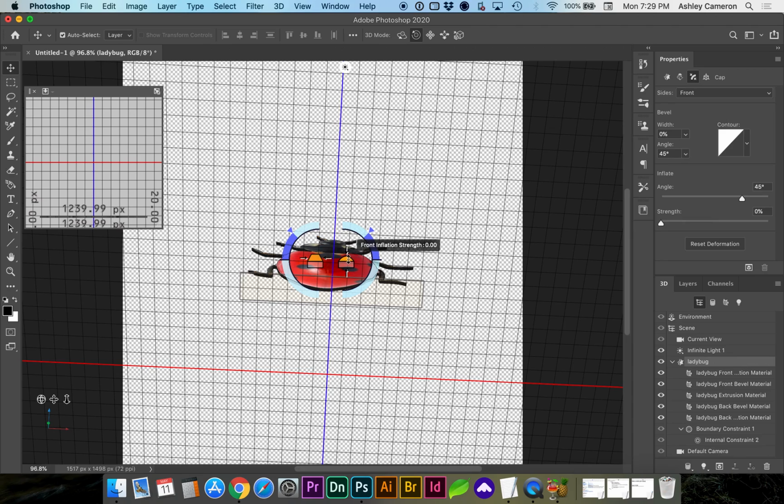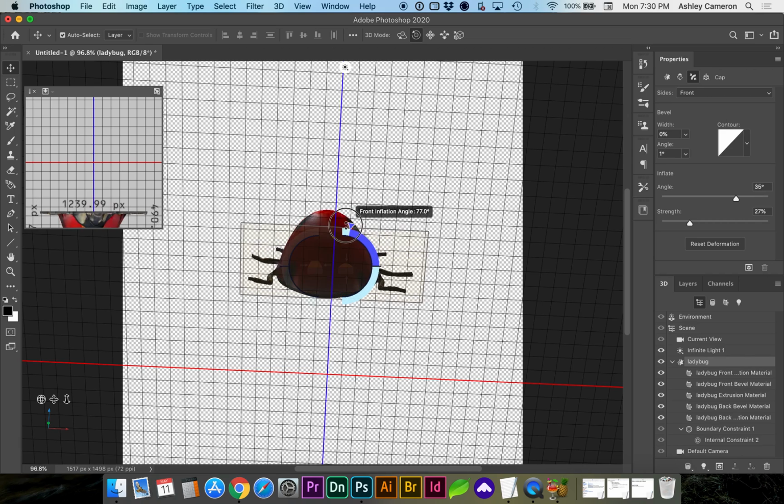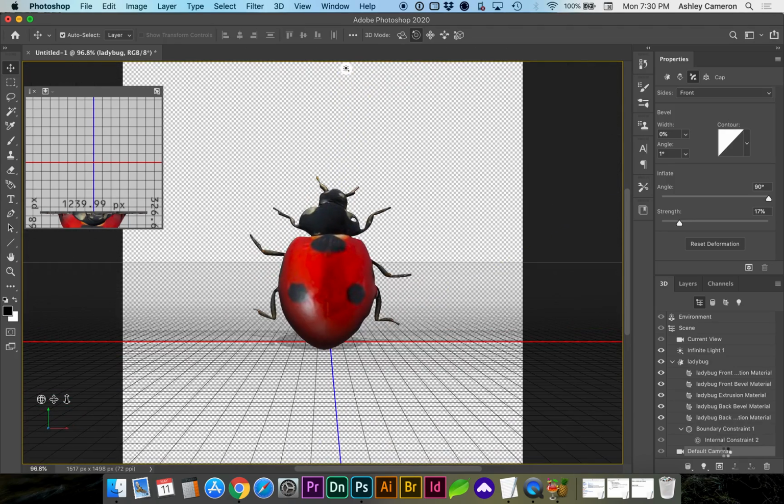This time with our inflation tool, tapping V on the keyboard, we're just going to have the front side. And I can show you here what the difference in the angle will do. So 90 makes it much rounder. Less of an angle gives you a more pointed. And then for the bevel, that's how far off the edge it's coming, which is a little harder to see. I'm not really going to mess with the bevel too much. So that's looking more realistic. Let's go back to default view.